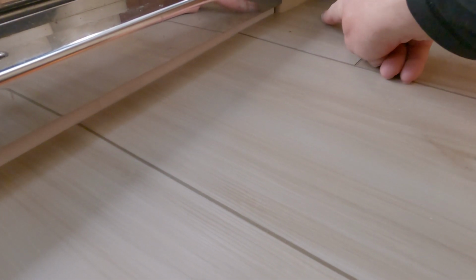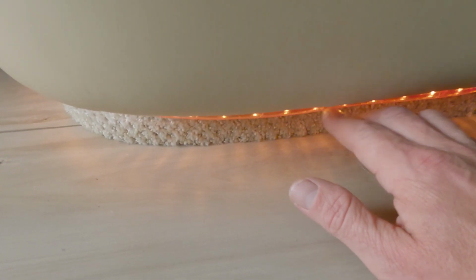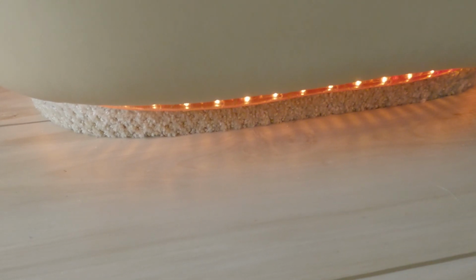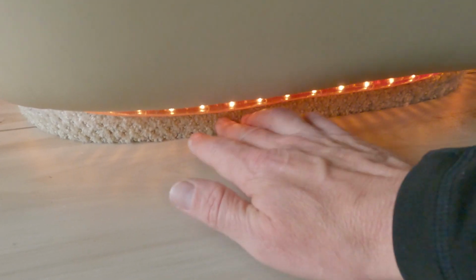Just to highlight some of the tricky cuts and fitting that they had to do, you can see that here's the old early 2000s indirect lighting. Might replace that or get rid of it, but this is a carpet baseboard. We left it under the furniture because it matches the furniture, but that is the carpet baseboard that was run throughout the boat. However, I think this black stuff looks way better.